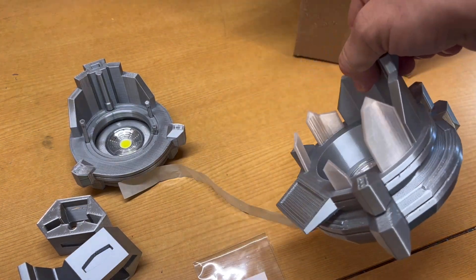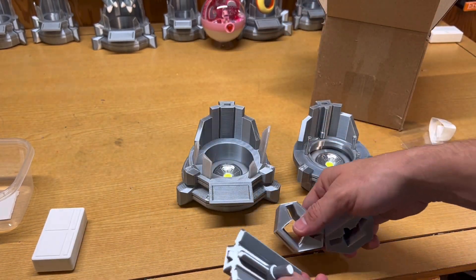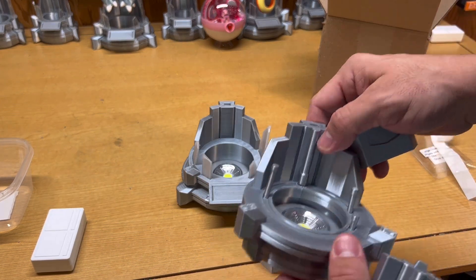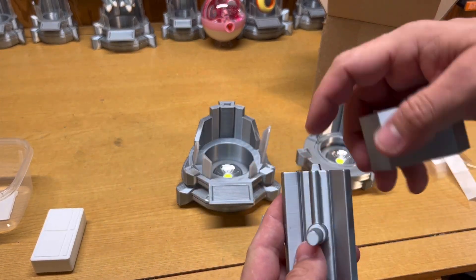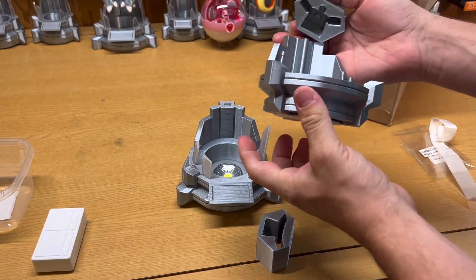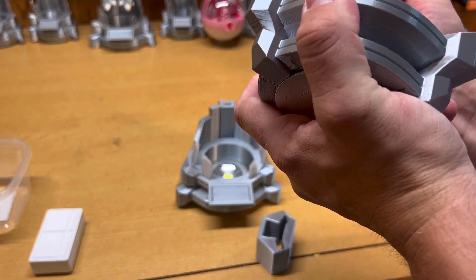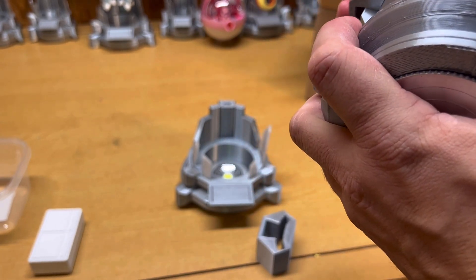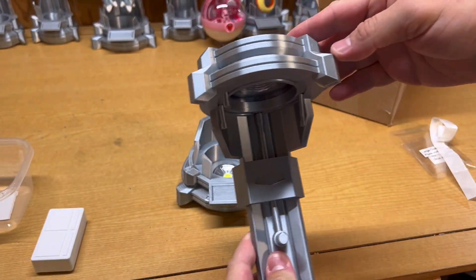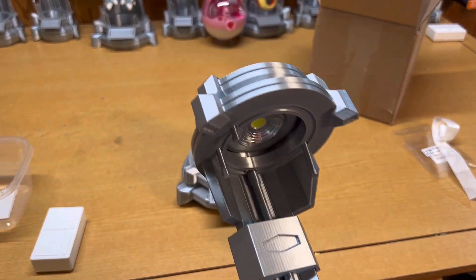Now that the glass and piping are installed, we can finish putting the clone tank together. We'll need the stem and two connector pieces. You can identify the top connector piece because it has a hole for the pipe on the stem. Take the top connector, stick it onto the stem, then push that assembly onto the top of the clone tank. It'll be a little tight because we want it to stay secure, so really push it in — with a little pressure you should get both parts in, and now the top is connected to the stem.